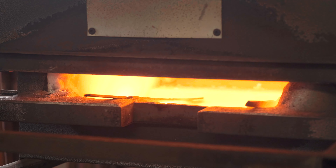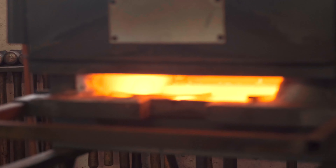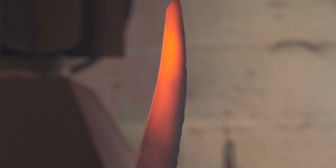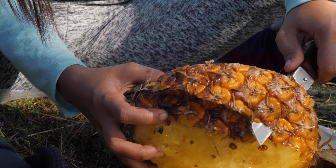As soon as it heats up to the point it's slightly malleable, it will literally just sink into the forge because it's so thin. That's why it's so important to stand your knives up — because if I went to take this out now and put it in the quench, it's completely bent just from its own weight being in the forge for less than a minute. Obviously if you went to quench that, it's just going to come out looking like a banana — which would be a perfect knife for peeling a pineapple or something, but for anything else it's completely useless.